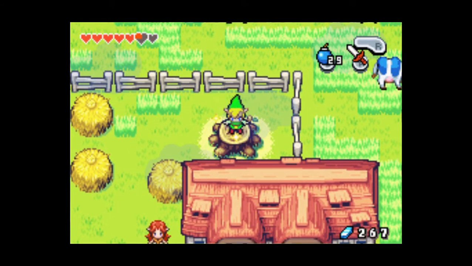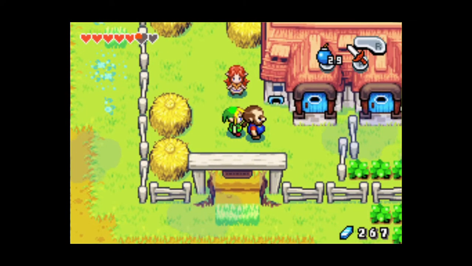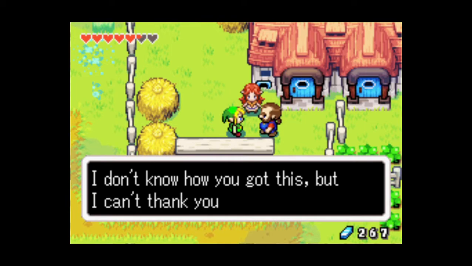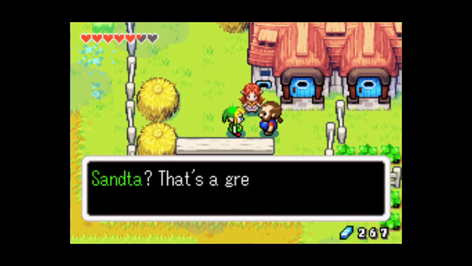Well, once they go in, you just run over where it was and then claim to have taken the other as compensation. I don't know how you got this, but, you know.